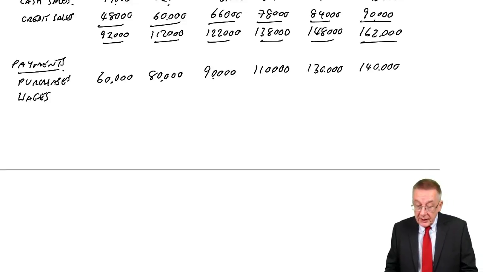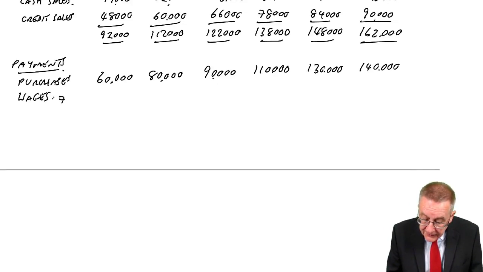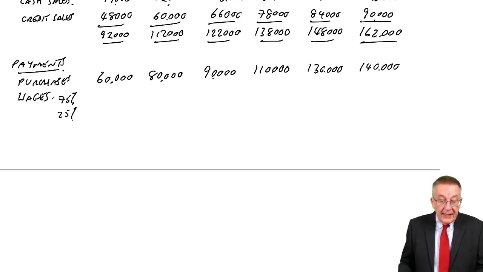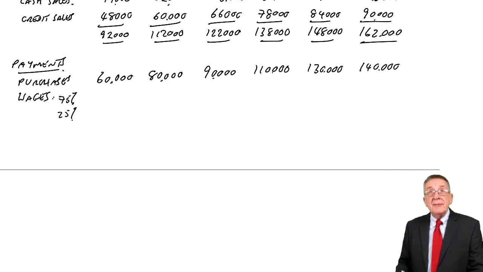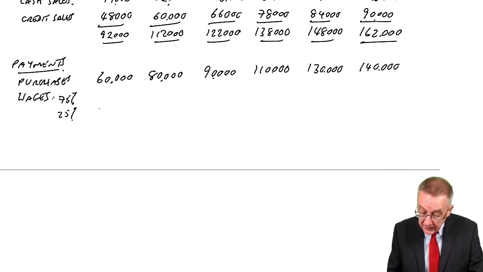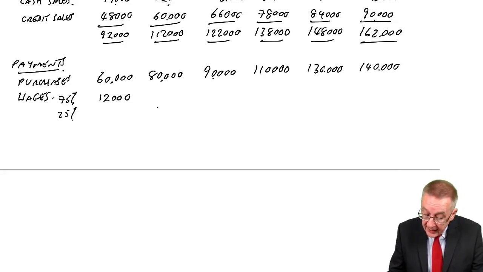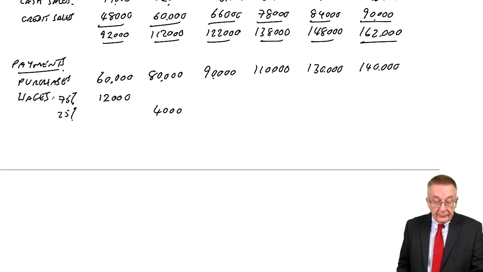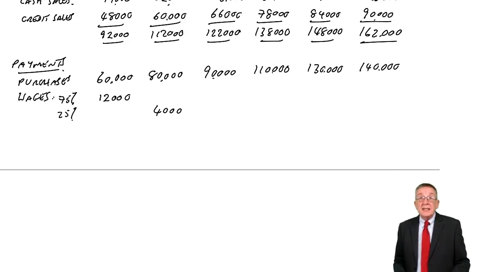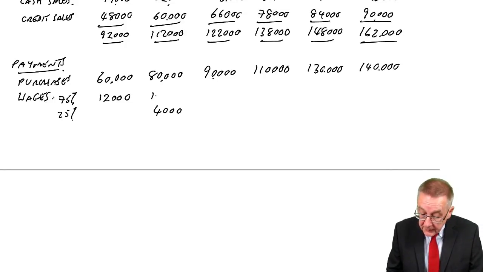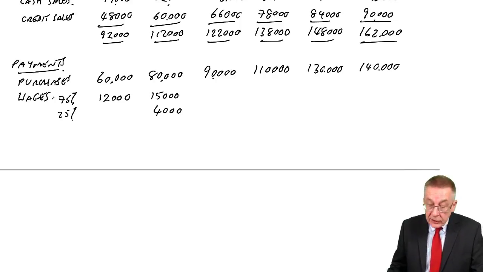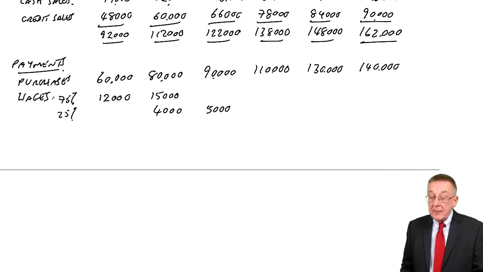Well, I won't waste time doing separate workings. I'll do it as 2 lines. 75% is paid in the current month. So January, the total is 16,000. 75% of 16 is 12,000. 12,000 therefore will be paid in January. And the other 25%, 4,000, will be paid the following month, February. February's wages are 20. 75% of that, 15,000, will be paid in February. The other 25%, or 5,000, will be paid in March.